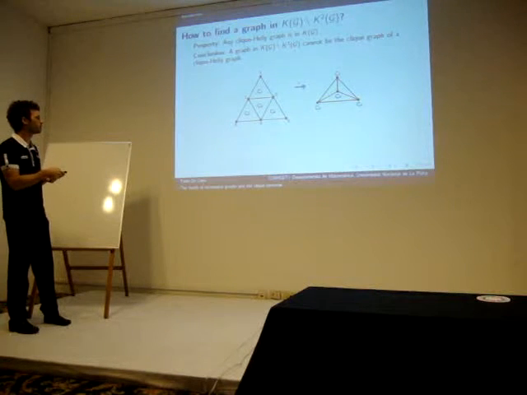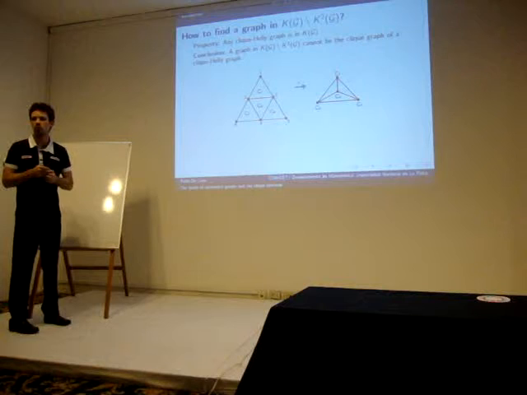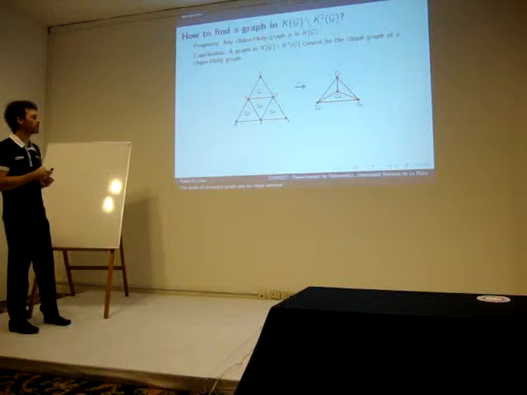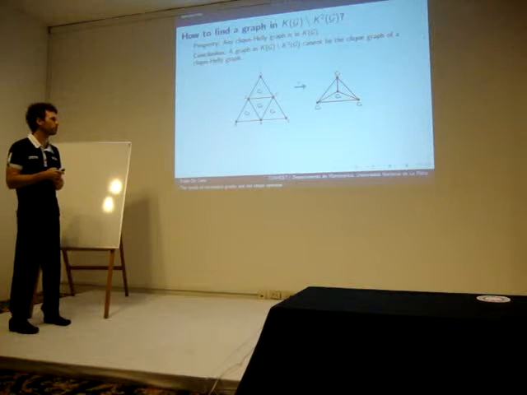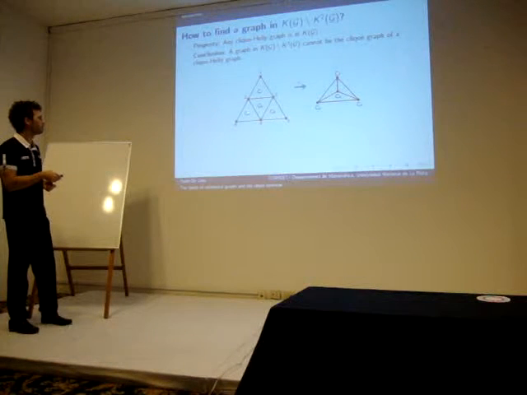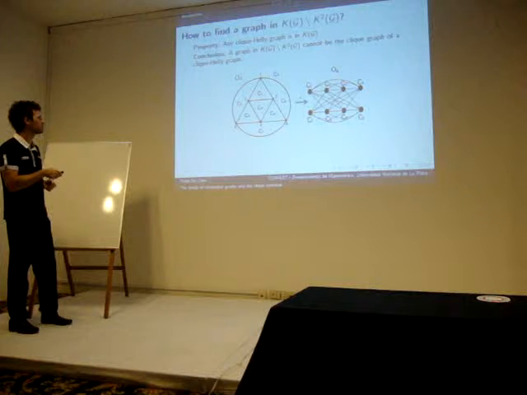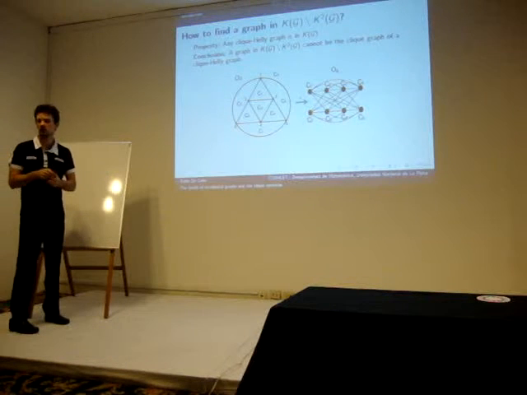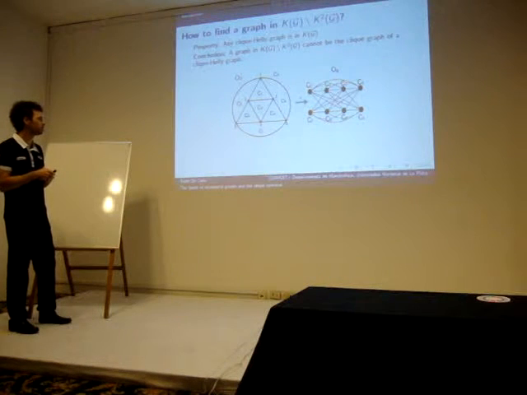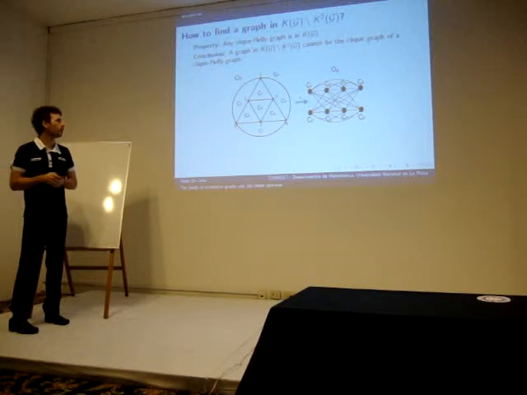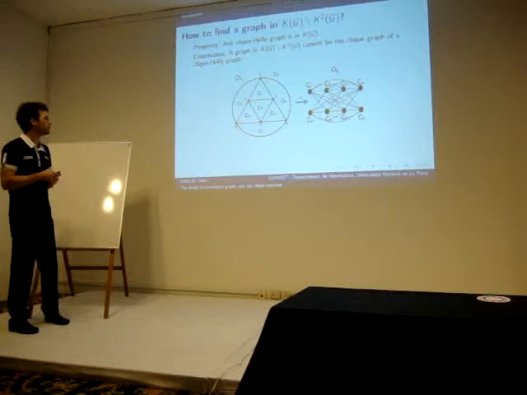But the clique graph of this graph is very simple. It is the complete graph on 4 vertices, and it is almost immediate that it is not the graph we are looking for. But adding 3 edges to this graph produces a considerable change. We obtain a graph that is called the octahedral graph because of the simple fact that it represents an embedding of the octahedron on the plane.